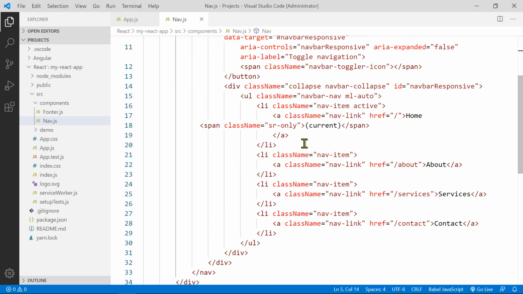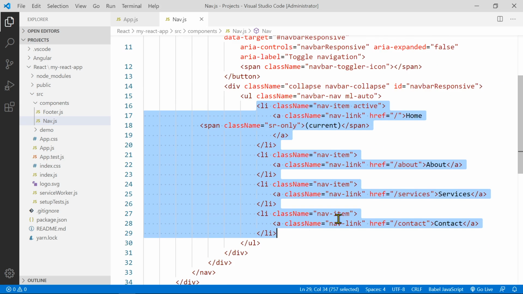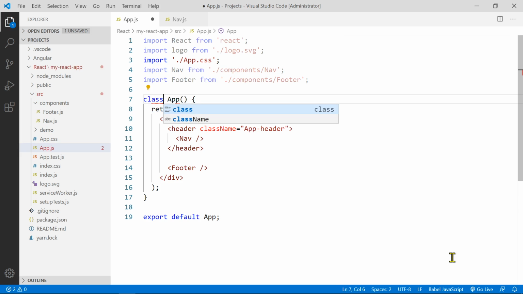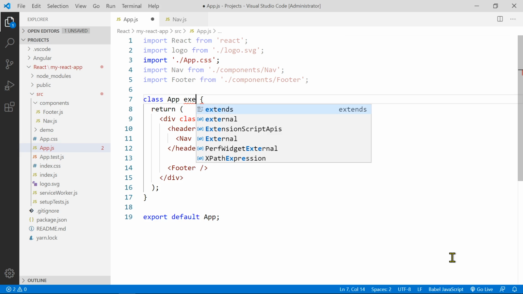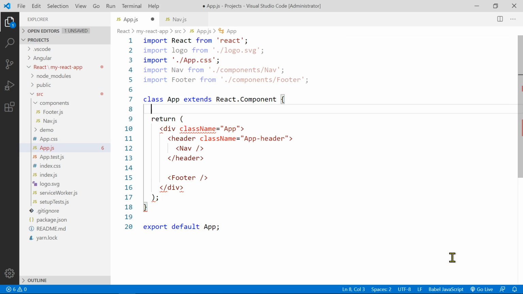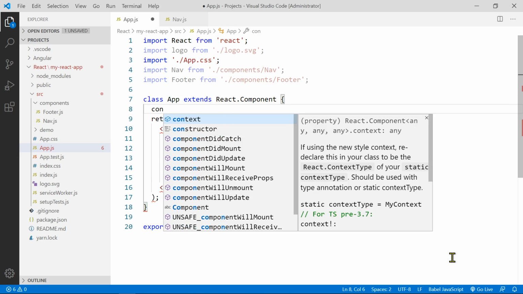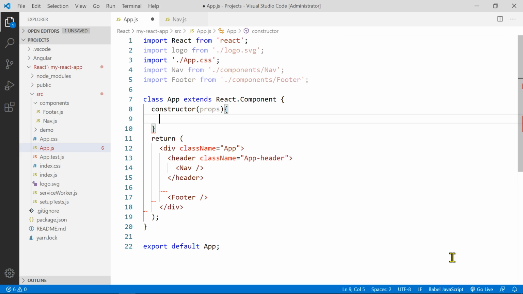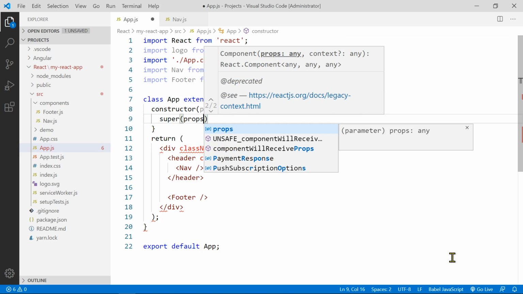All right, I mentioned that this is the part we want to clean up and fix. But first, before we do that, let's convert this to a class first. So class App extends Component. I'm going to have state, so I'm going to have a constructor, and make sure you pass the props to it, and that you pass the props to the super, just rules.